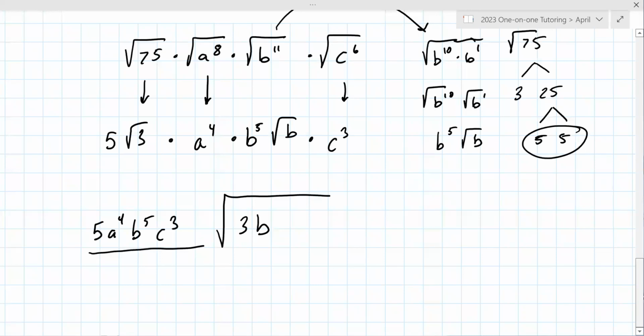So let me give you a less sophisticated one than this, but it's got some of the same elements, and see if you can work it out. Does that sound fair? Yeah. Okay. Square root 12 x to the 7th, y to the 8th. Okay. So same idea. Break it apart in 3 separate problems here, and let me know what you come up with if you got any questions.